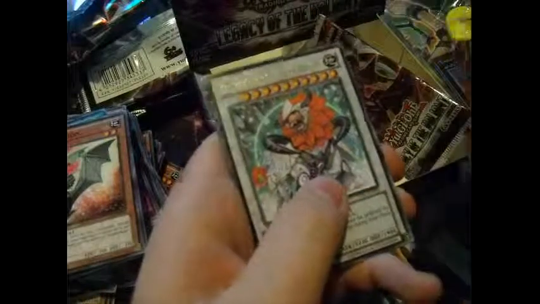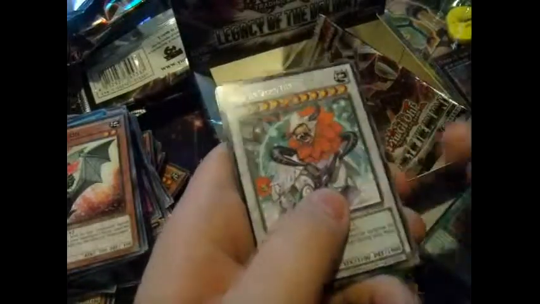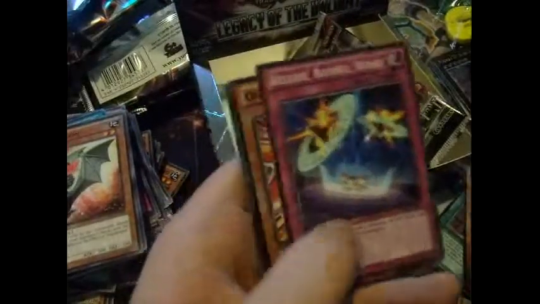Maybe we'll get the ghost. There's always a chance of that, isn't there? So, maybe. The rare is Leo, the Keeper of Sacred Trees. That's the first one I think we've got in this pack, so that's alright, I guess. No holo. Oh, come on.